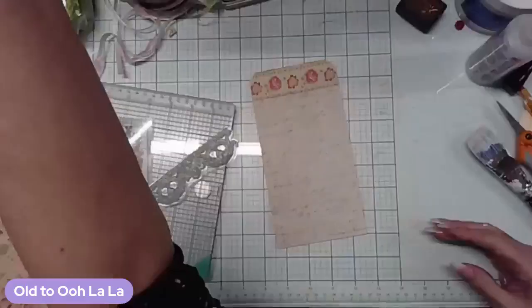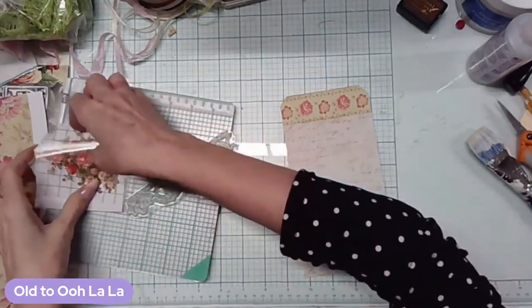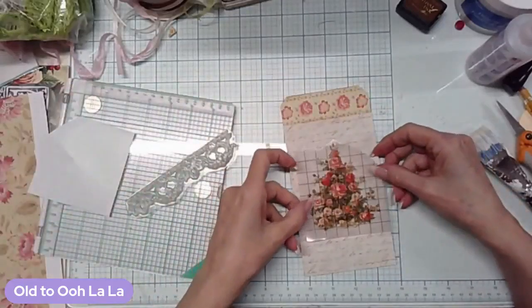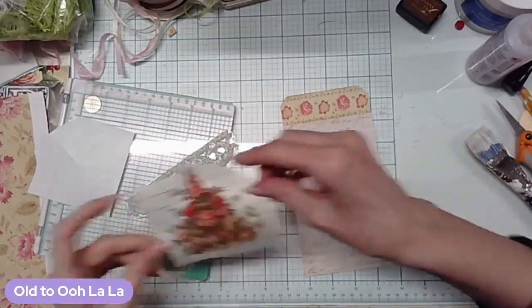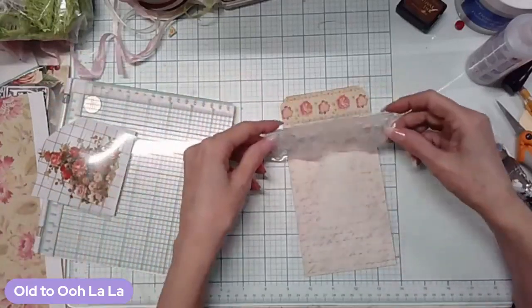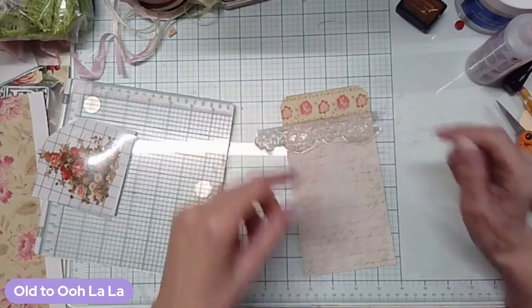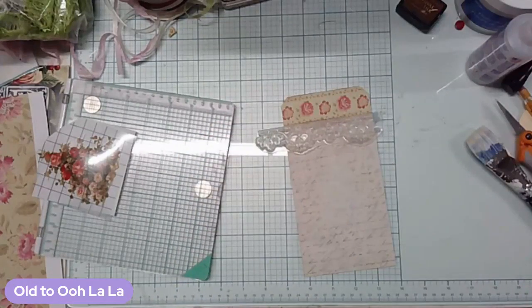Okay. Let's get out a little bit. So now I've got that. This is going to go here over this real white part. Oh, it's just going to be gorgeous. Can't wait to put that on. And then this is going to go here, right there like that. So I think we'll stamp this next.